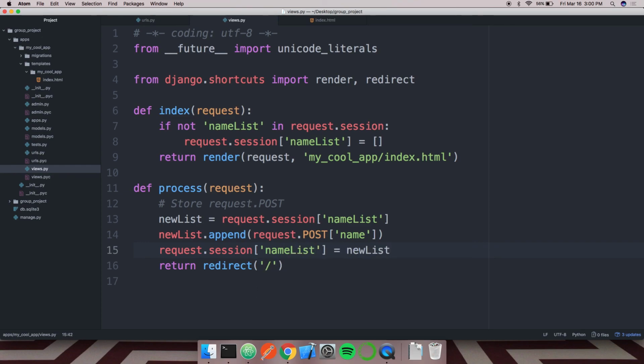Perfect. So yes, I cannot append directly to the list that's stored in session, but there's nothing that stops me from pulling it out of session, appending to it, and then putting it back there, right? That's just a weird Django thing. So it'll be different with other frameworks, but Django doesn't like that. It doesn't allow you to do it with how it's stored in a table. Because technically, even though it's a list there, the way it's stored in memory, it's not an accessible list the same way a normal Python list is.